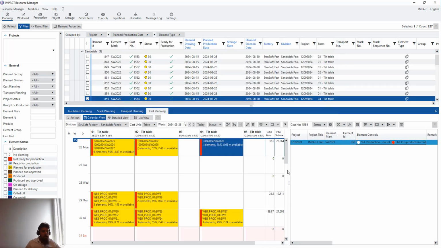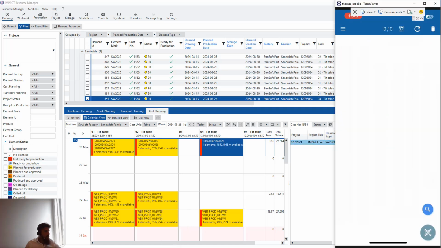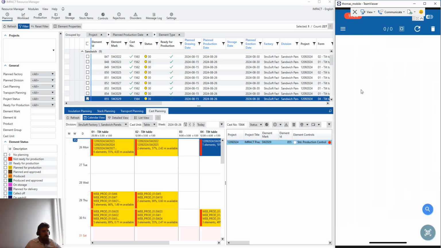So what I'm going to do now is try to connect my phone. I will just make a small refresh and hopefully I will say start broadcast, and my phone will pop up right here. Perfect. And then here you can see my phone. I will try to get this to the left and then have this to the right.